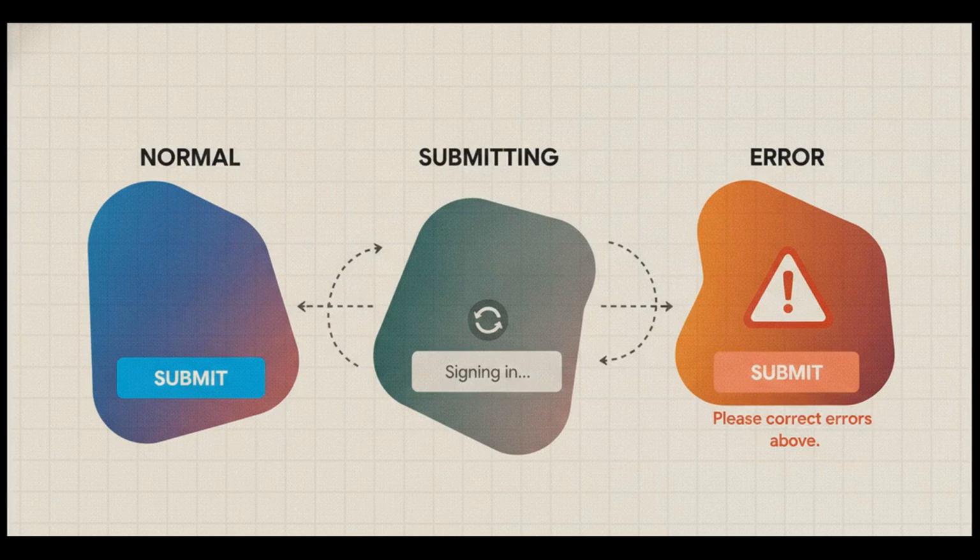And speaking of the UI, a well-behaved authentication form should explicitly model 3 distinct states. First is normal, where the form is just sitting there, ready to submit. Second is submitting, where your submit button is visibly disabled and says something helpful, like signing in. Third is error, where a clear message pops up. Seriously, failing to disable that submit button while a network request is in flight, that is a guaranteed recipe for duplicate clicks, redundant network requests, and just terrible UX bugs. You've got to control your form states.